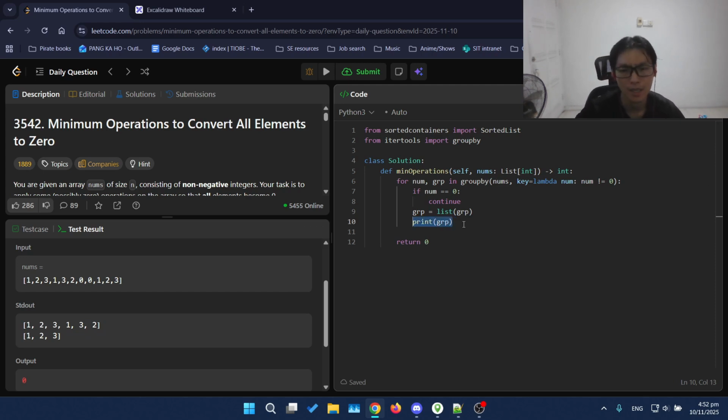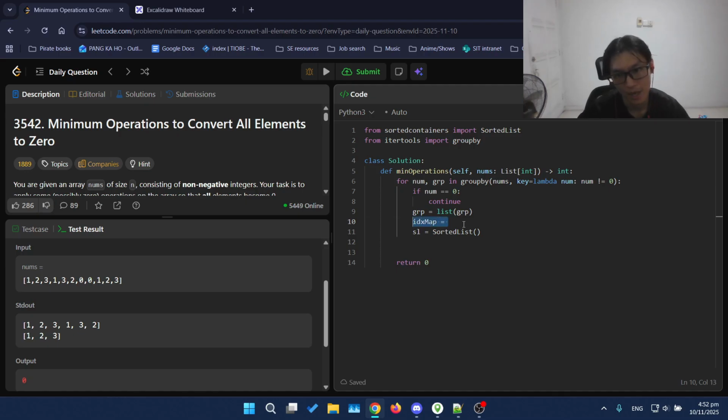So we will have a sorted list. Let's go to sorted list, and then we say we need to group the elements by their indices. So maybe like the index map, I guess.